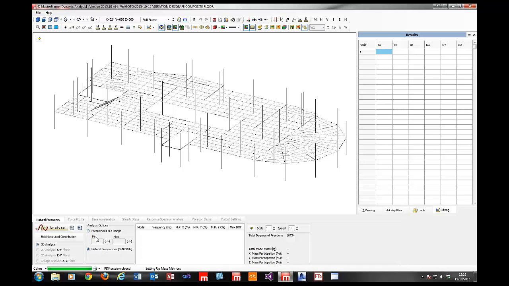And it's absolutely not necessary to do so because we're really not interested in natural frequencies of about 1000 hertz. In fact, we're only really interested in quite a finite range of frequencies. The reason why is because we're going on to look at what happens to this structure when people are walking on it or running up and down the stairs. Those activities only happen at certain frequencies, and we're only interested in frequencies which are close to or interact with these walking activities.